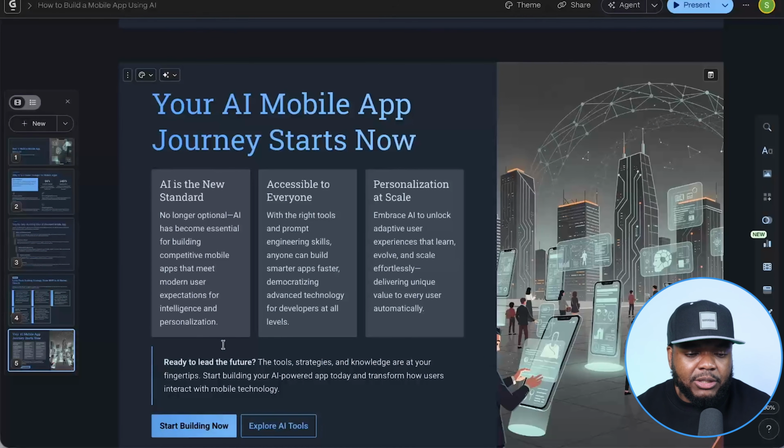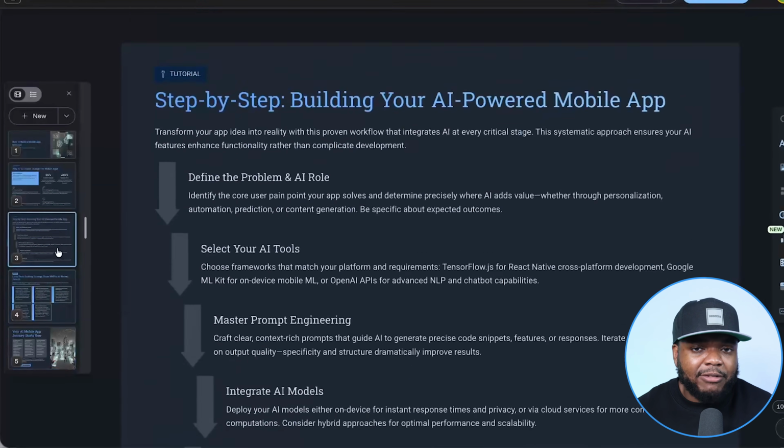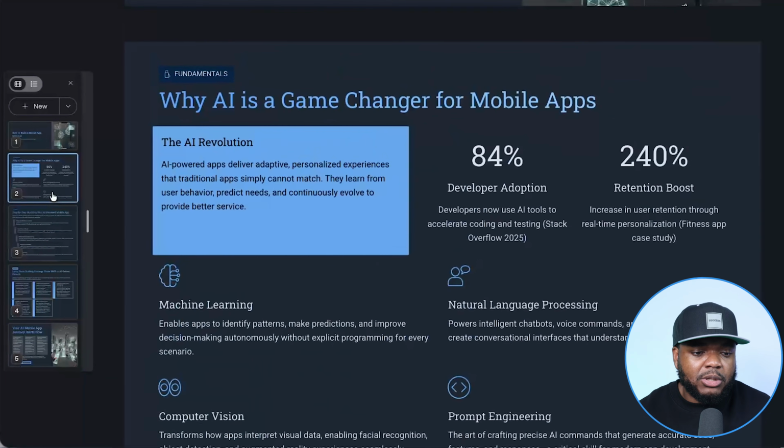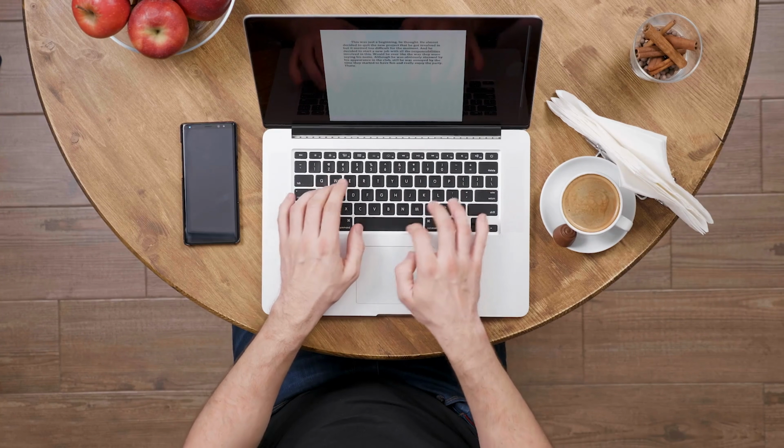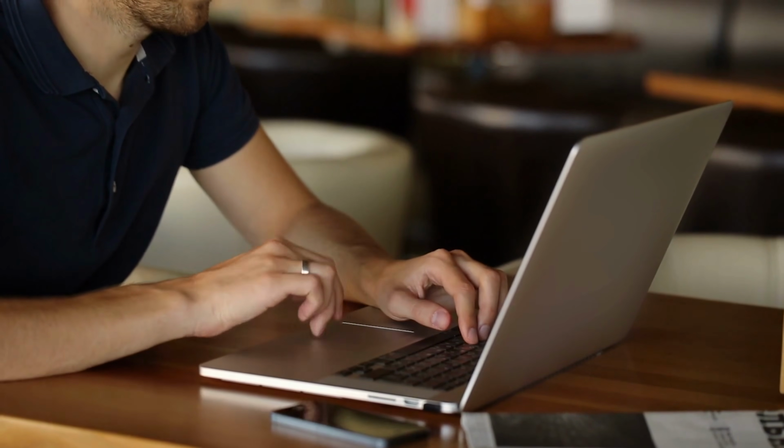So yeah, Gamma is what I personally use when it comes to making ebooks. It's what I recommend people to use as well, because you can get ebooks made super quick. Test it out, see if it works. If it doesn't, you can move on to the next, but you're not going to spend months and months writing out ebooks or writing out the foundation of a video info product.